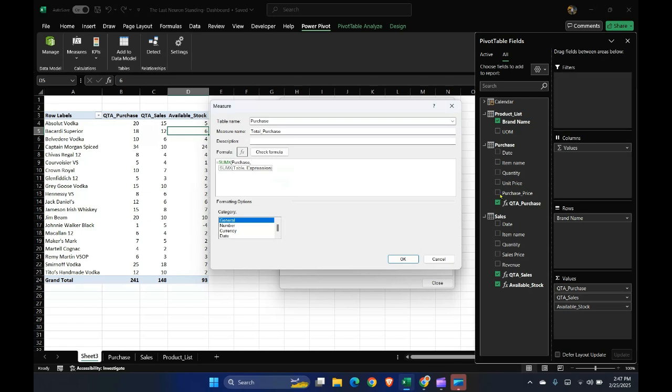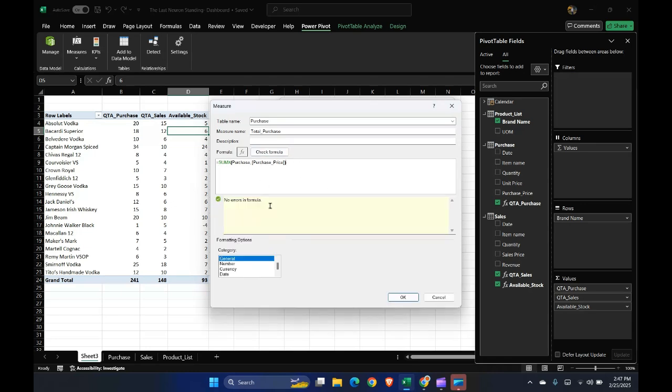You want to total the purchase price. So in that case, we'll give the expression as purchase price. Now, we already have one measure created that was a calculated column in our pivot table. So purchase underscore price, this is what we are calculating. So I'll close the parentheses, click enter. There is no error. So I'm good with it.